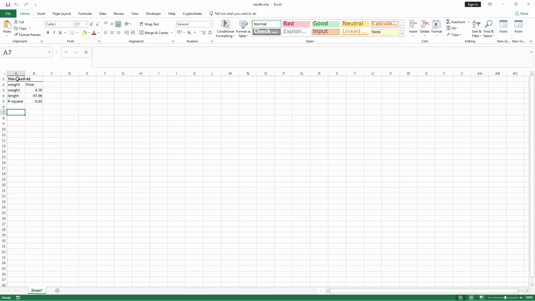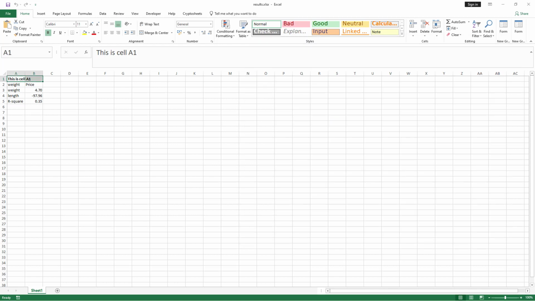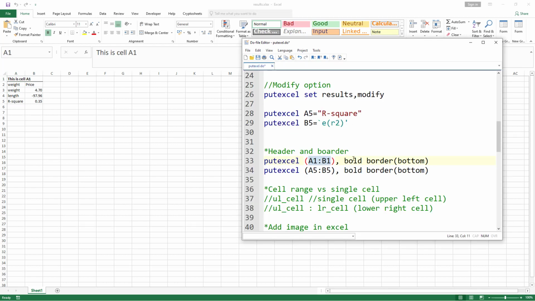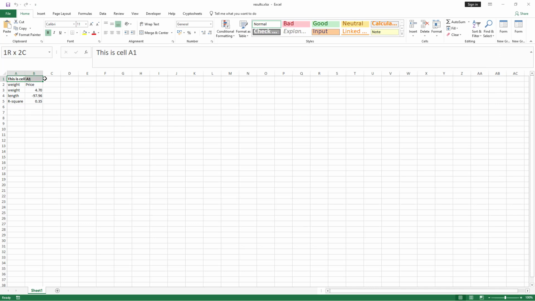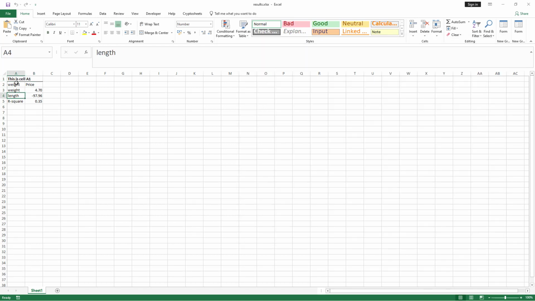Okay, so what it did is, because what we told the command is that select cell A1 to B1, this one, and then we want it to be bold, so it changed the formatting of that cell. And we want to add the border at the bottom of those cells, so it drew a border line on those cells.